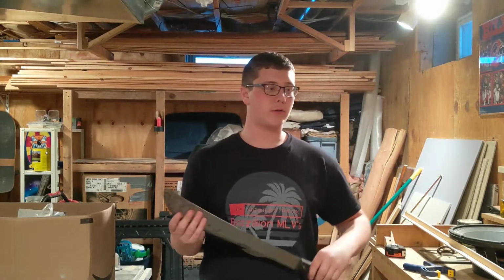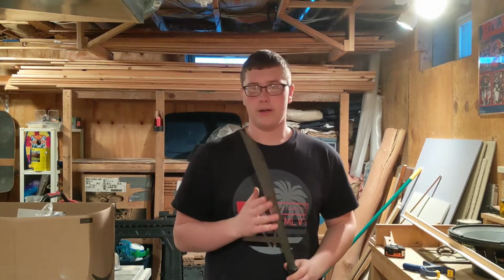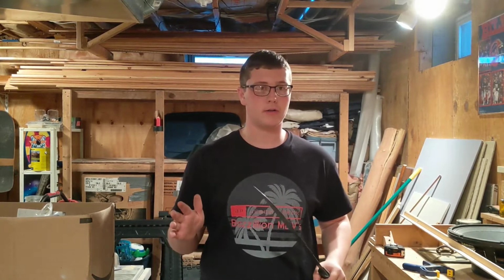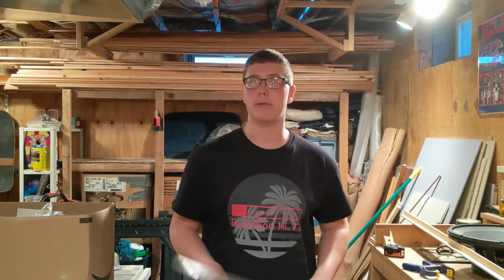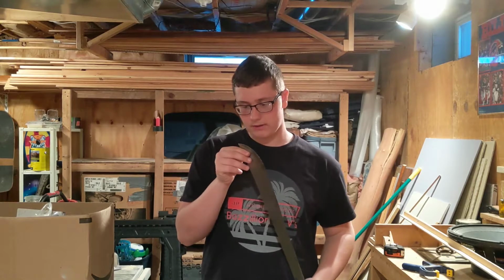Okay, so for clarity, I have some disclaimers. I am very bad at rust restoration. I know close to nothing about it. The only thing I really know is to use WD-40, and that'll pretty much get rid of most of it. I think I did pretty good. I don't know what the black spots are on there.